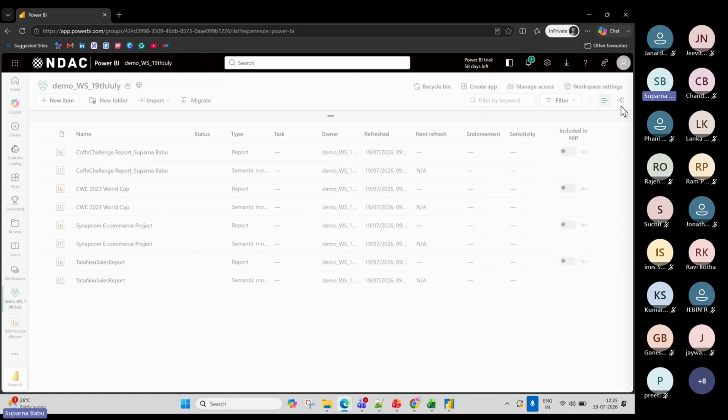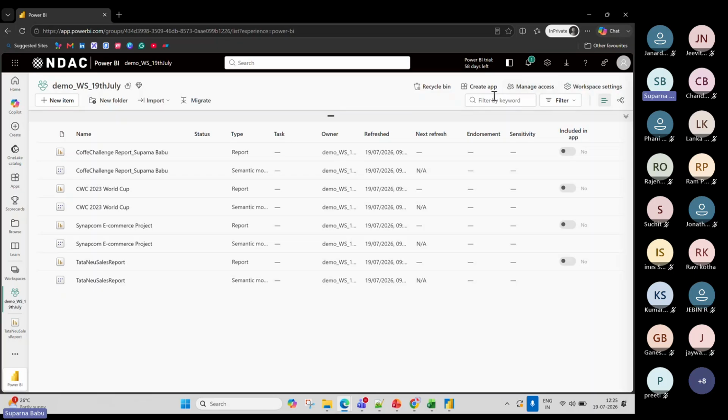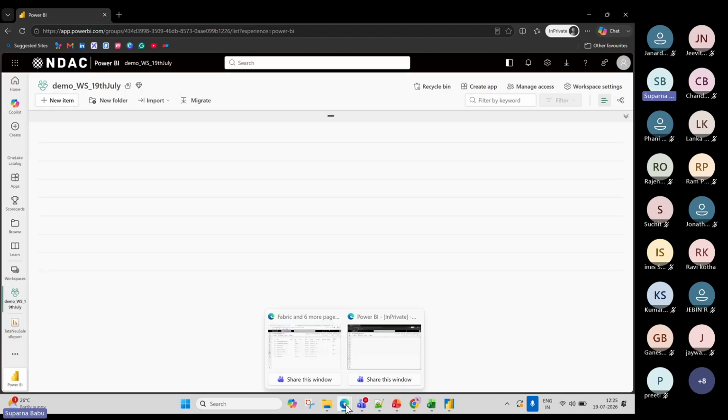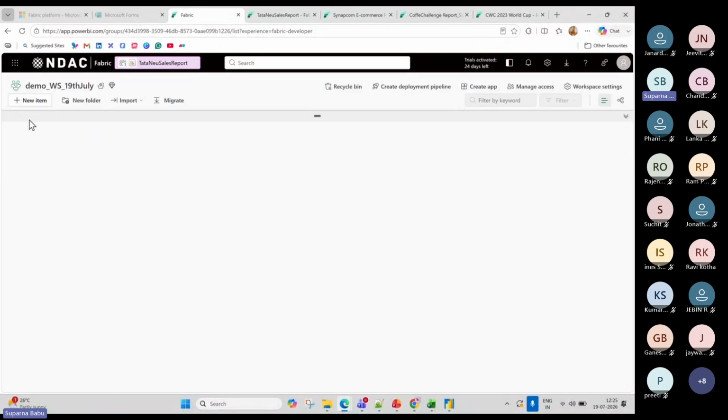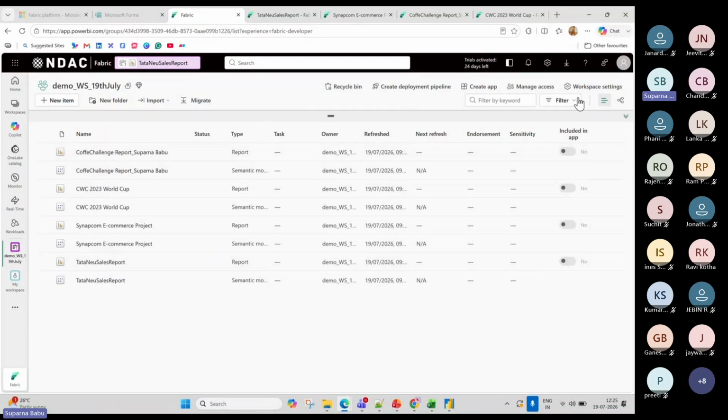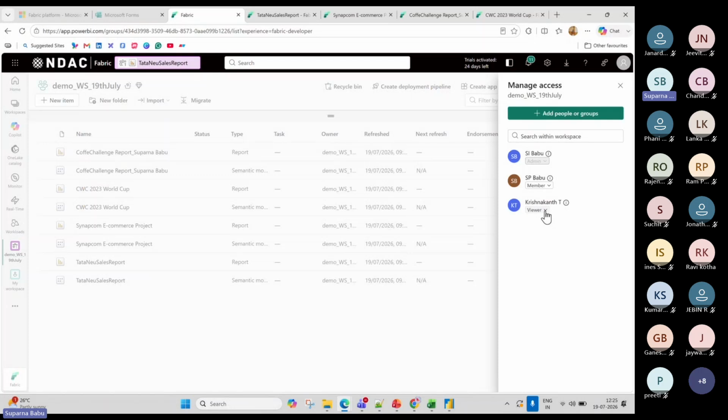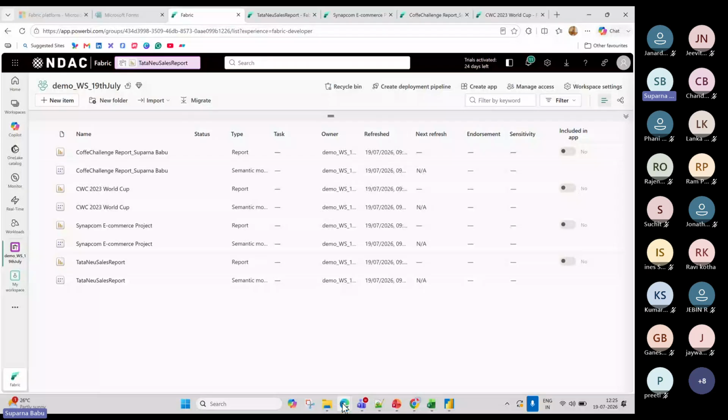Okay, now I added. Because I have the member access, I mean, who, it's me. Now let me refresh. So I added the member access. Now let me come back here again. Let me refresh from my original, where you are seeing multiple tabs. This is my admin workspace. Now here if I go and see, SP Babu has added Krishna Kant as a viewer. Okay, fine. Now let me go back here.